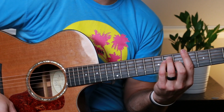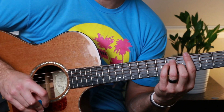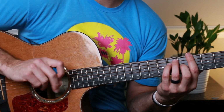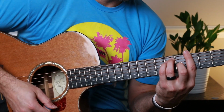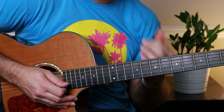If you're having trouble with the bar chords, just keep at it. Eventually it clicks. I couldn't tell you how old I was when it finally clicked, but first I was like, I hate bar chords, I'm quitting guitar. Second, I ended up keeping at it, and then one day I just started playing them and they worked. So you just have to keep at it no matter how frustrating it gets.